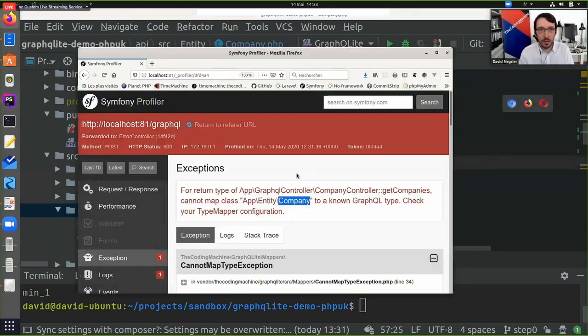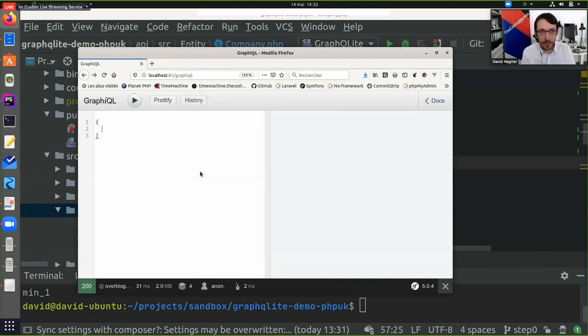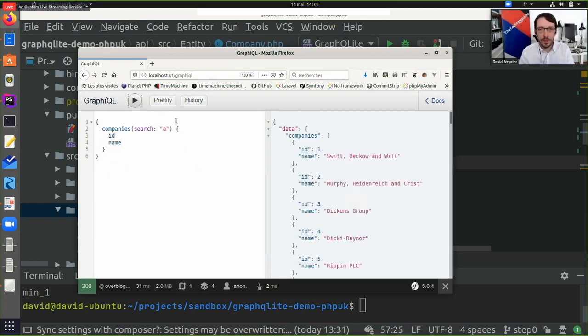So let's go back to GraphiQL. I'm refreshing the page. I don't have any error, so it looks good. And if I'm looking at writing a query, my companies query just appeared. I can do a search on any companies containing A, and I'm going to display the ID and the name, place the request, and it is working.